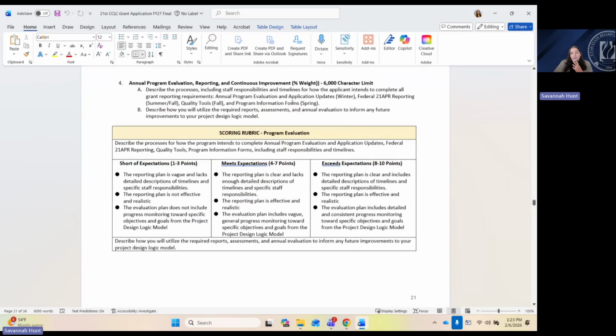And then some application updates. It'll be a very brief, very pared down continuation application. It will mostly just be asking some general questions like, how many students do you have enrolled right now? Are you running program right now? Occasionally we see programs that, for whatever reason, hiring or recruitment, take a couple months to start running. So are you running? What does your ADA look like? What are your staff to student ratios like?